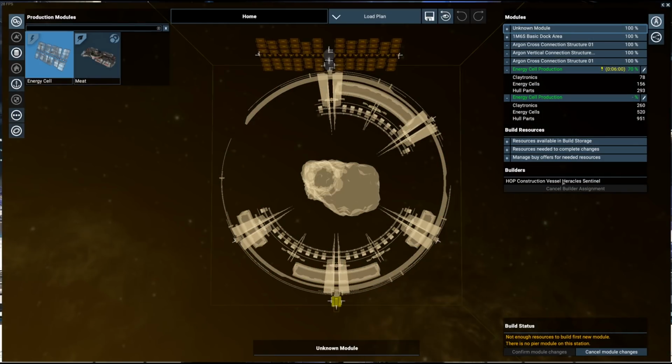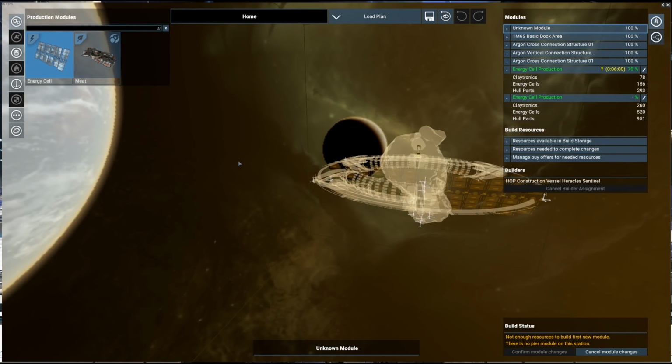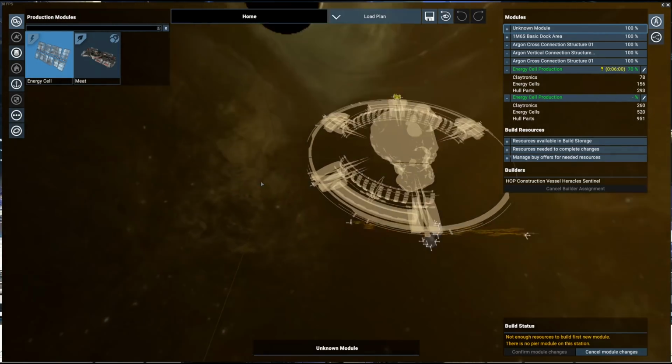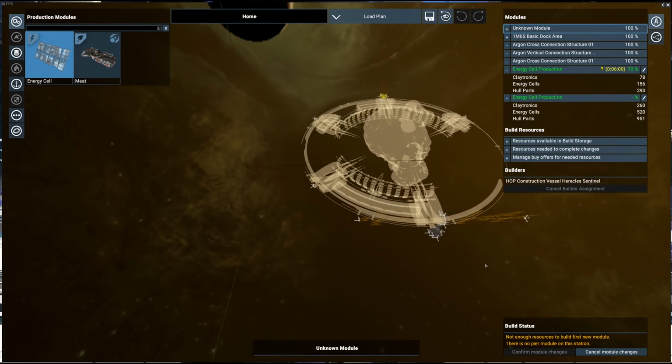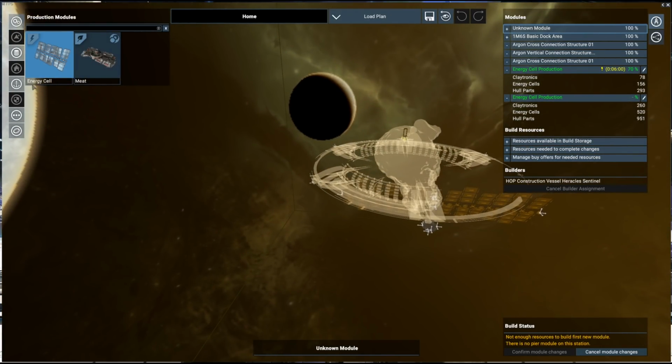Let's take a look at the plan build. And yeah, it's built all the structures now. It just needs to build the energy cell production. Not that energy cells are particularly profitable, but they are easy, basically because the stuff is free to actually supply them with. And then we're probably going to need to add a container onto here as well.